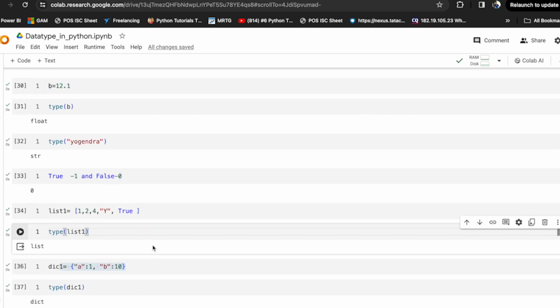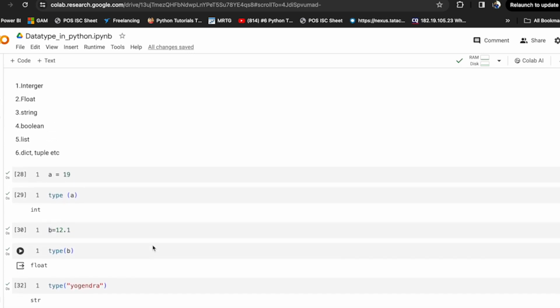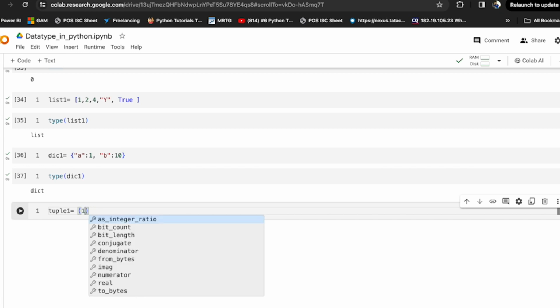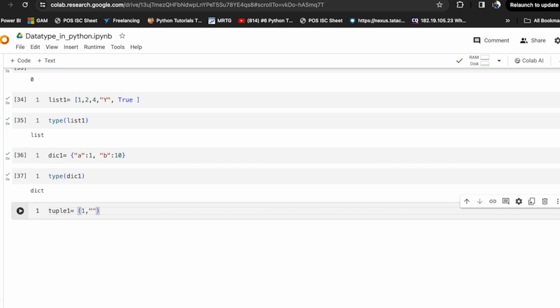So like this we can create the list, we can create the dictionary, and check the data type. And we have one more, the tuple. We create this with parentheses. This is also a sequential, ordered data type. We can put any data type in it.